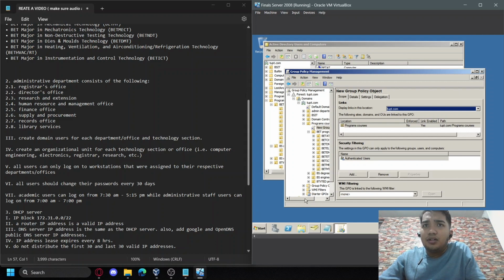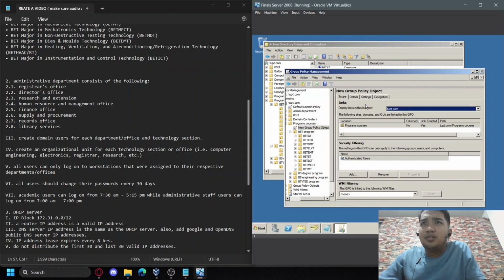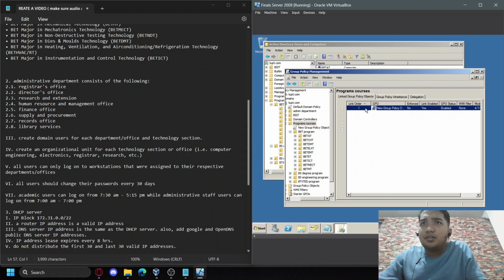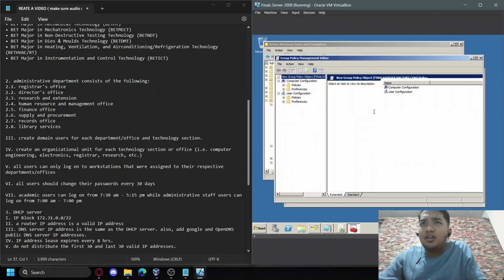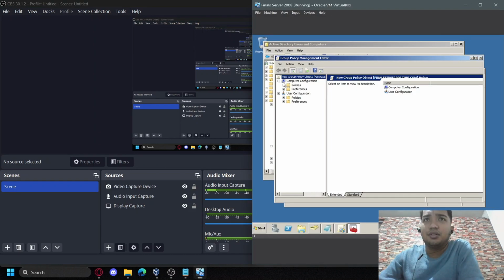Let's edit. Go to computer configuration, policies, Windows settings, security settings.